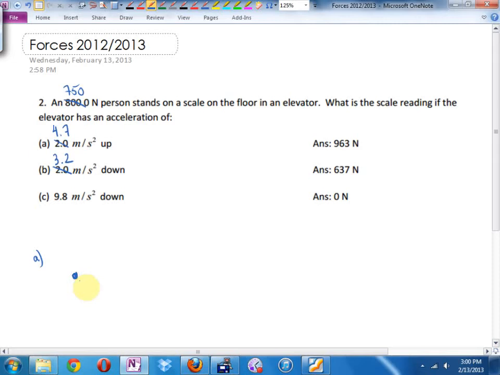Get the obvious one. Now, I can give you gravity in 2 ways. I can give you the mass, in which case you'll go, I didn't give you the mass in this question. In this question, I told you the person's weight. And weight is mg. I told you their weight in newtons. I told you this is 750 newtons. 800 in the original question. For what it's worth, if you know the weight, which is mg, if I know 750 is mg, how can I find the mass in kilograms?